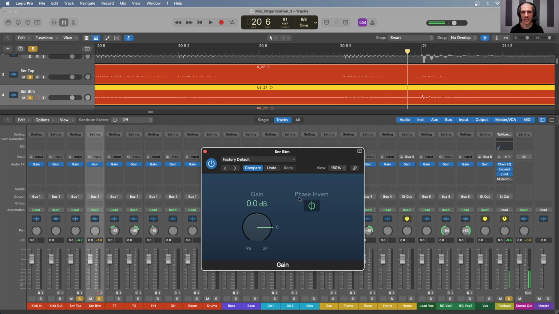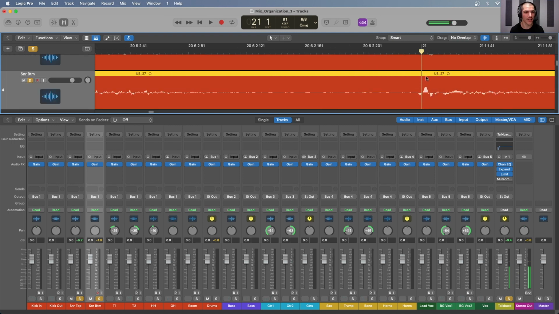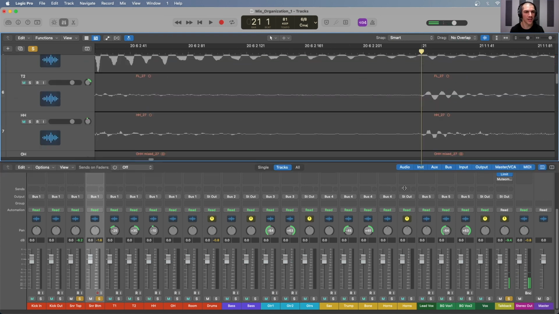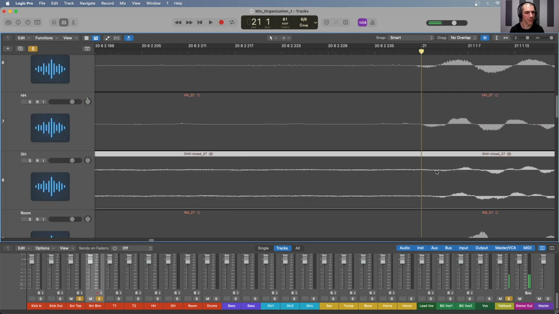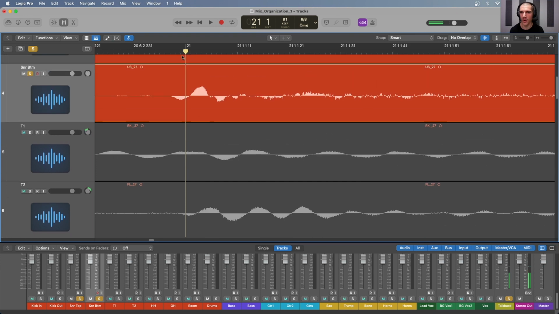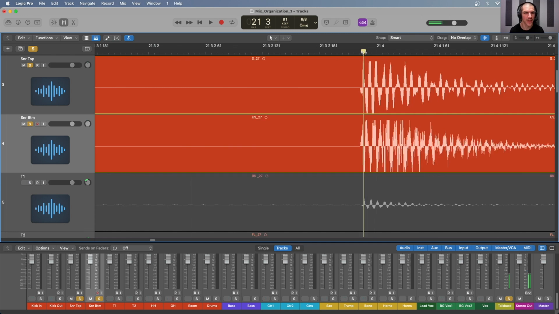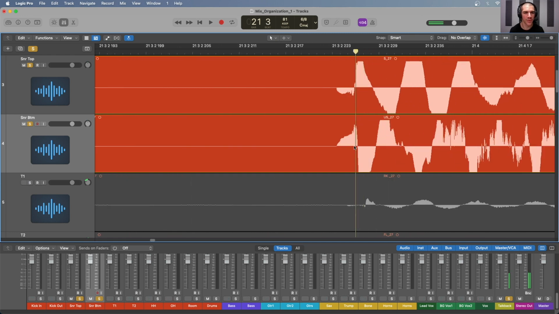That's why, again, I checked the overhead left and right mics to make sure that they were in phase before summing them to mono. But in this case, I'm flipping the bottom snare so that it best matches the snare top. And another thing that I should have done beforehand is actually look at the overheads. So if we look at these and scroll in, we want to make sure that our snare looks good against the overheads as well. So we can scroll over to a snare hit over here. See that these again are out of phase. This is flipped, so we know that the snare top is the actual phase that we want to align to.